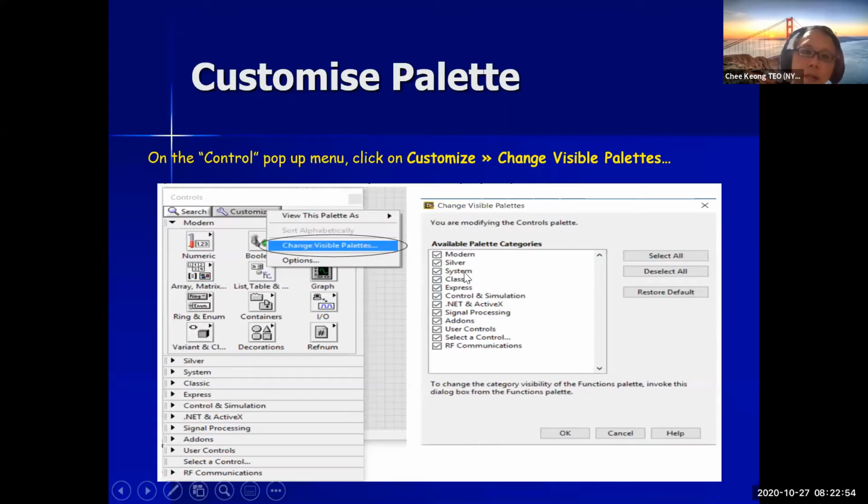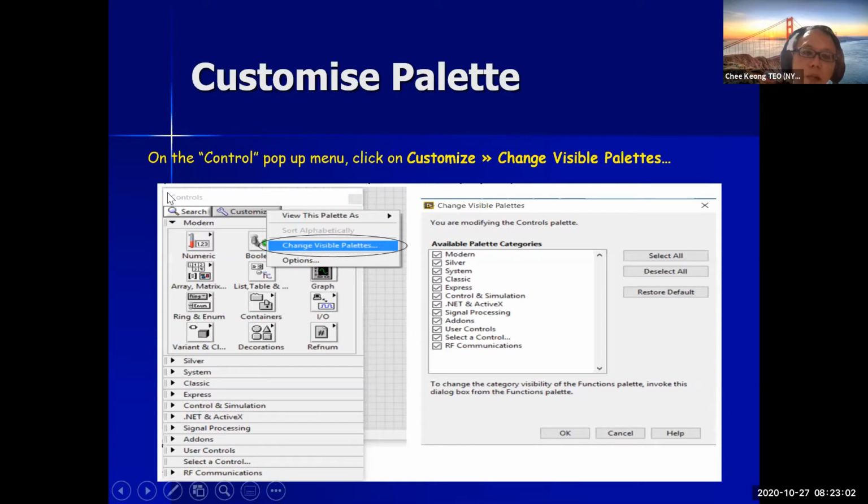Okay, next, if you want to instead turn off some of your palettes, let me share screen again. Then you got to go to your control panel at the pop-up menu. That means you right click, there is a control on top.